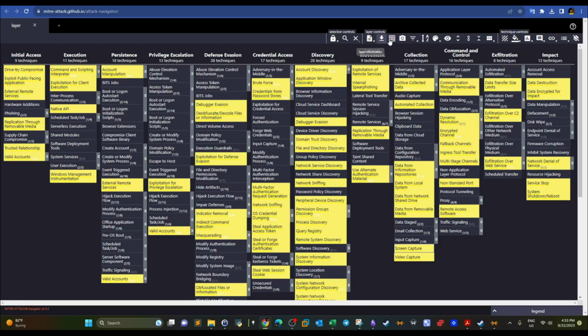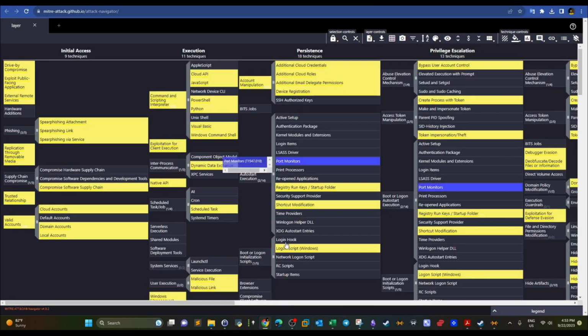Alright, there is another thing here, which is the sub technique. I suspect it is under the filters. Yeah, expand sub techniques. So the sub techniques are techniques under the main techniques we selected.